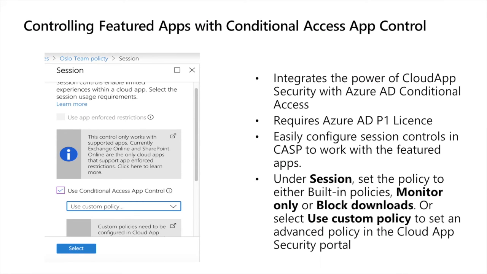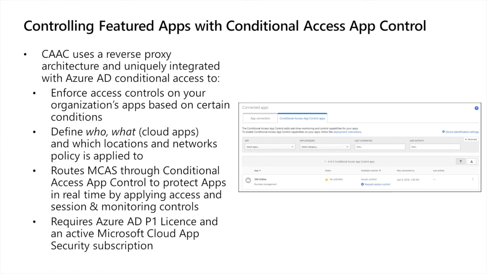So one of the things that we can do is use something called Conditional Access App Control, and you can use a custom policy for this. So, for example, as the slide says, let's say I'm in a hotel, I'm not in an authorized location. You might want to block the downloads. You don't want salespeople taking copies of sensitive information when they're out on the road, for example. You can block cut, copy, paste in an application. You can block taking of screenshots and so on. This is a really nice feature. This is configurable in the conditional access control in Cloud App Security.